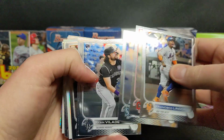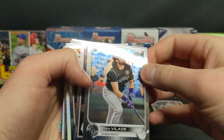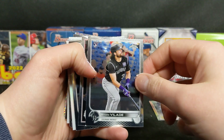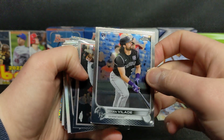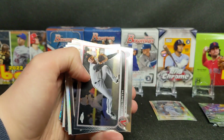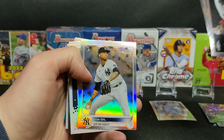You can hold them or you can take the guaranteed win, which is what I've been doing, as you all know that have been watching the channel. Take the guaranteed win, take that $20 credit to your LCS, and then you can maybe even turn that into more money if you wanted to. A little chipped card there. Or, you know, just get something for your PC. I did a little bit of both.